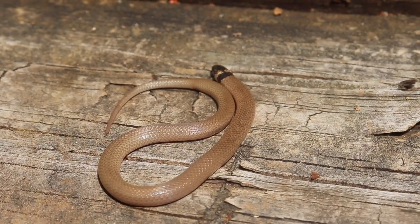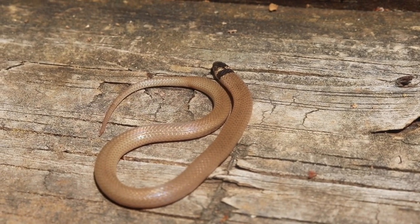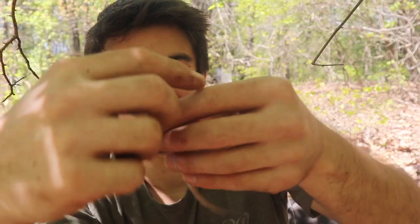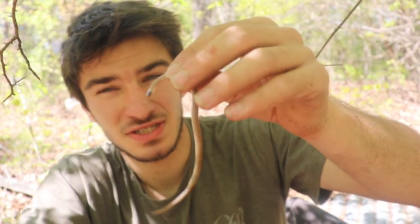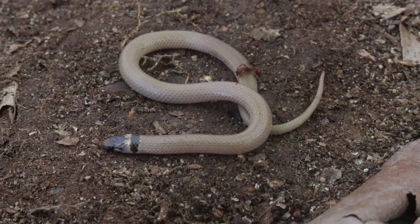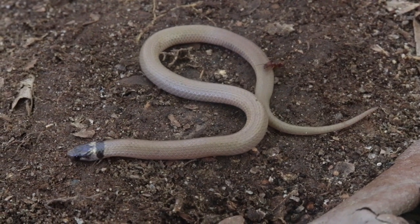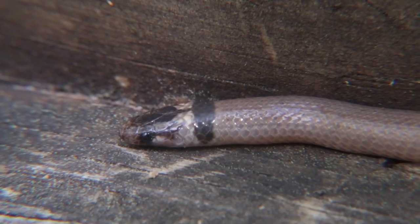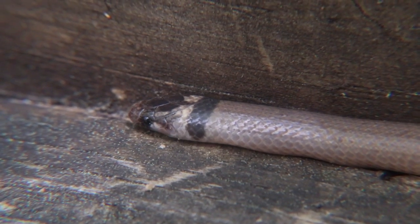Now, don't let size deceive you because these are actually really, really interesting snakes. The crowned snakes are really interesting. So they're in a genus of snake called Tantilla, and Tantilla is made up of a bunch of different species of snakes that range across the United States. There's tons of them. One thing that most of them share in common is that they specialize in eating centipedes. Alright, you gotta admit, that's pretty freaking cool. This little snake takes down centipedes, and it specifically likes to eat centipedes.